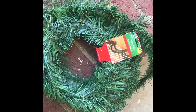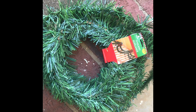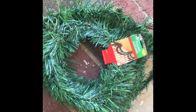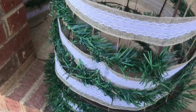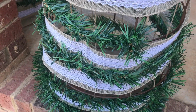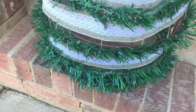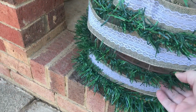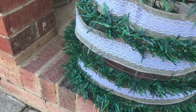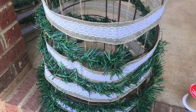After the ribbon, I'm going to move on to the garland, and this is just Dollar Tree garland, and it took about 2 complete rolls, 2.5 rolls or so, to do 1 tree. And this really works good because it's a wire, so I just attached the wire at the bottom and went around, and this was about 1 roll there. And then I just attached it again. Wherever you end off, you can attach it to the twine, or you can attach it to the wire there, and it will just twist on really easy.